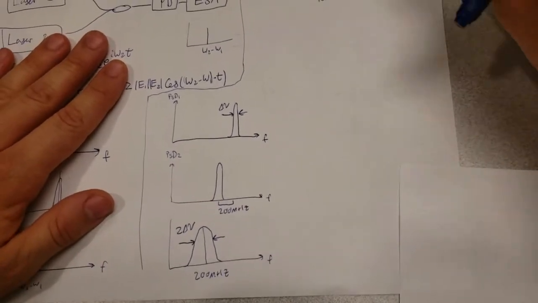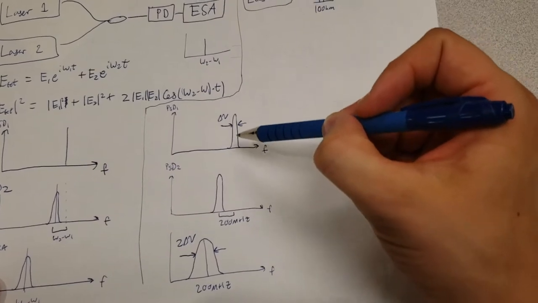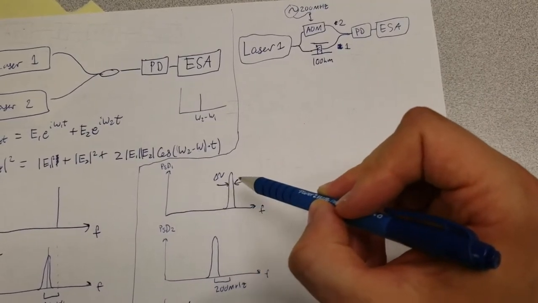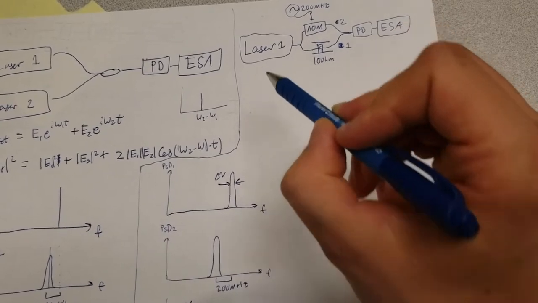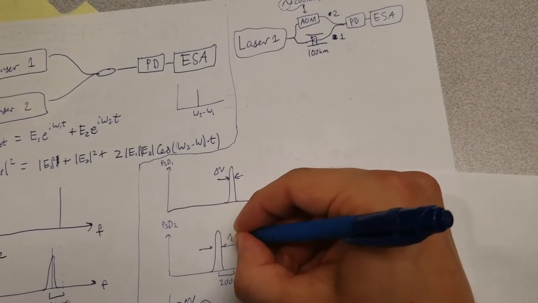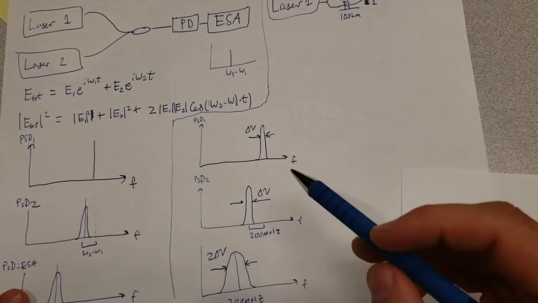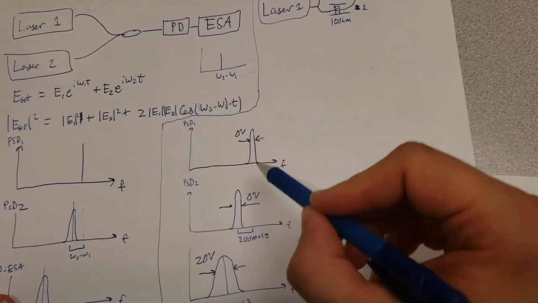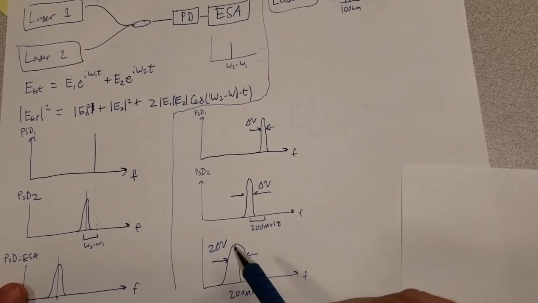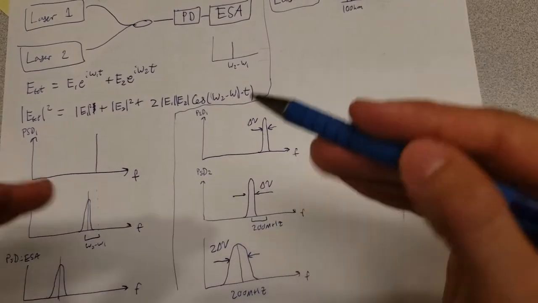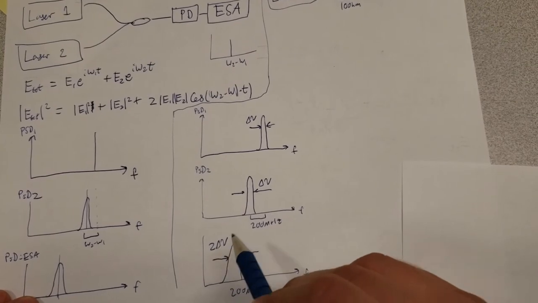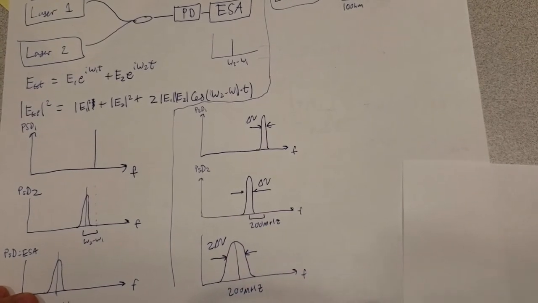To see how that looks in the spectral domain, the light coming from branch one has some frequency width in the optical domain with some magnitude inherent to the laser. The light from the second branch will have an identical magnitude and frequency width delta f. When these two light signals interfere at the photodiode, they create this smeared out signal on the electrospectrum analyzer. It's centered at the driving frequency of the acoustic modulator. Because these two widths are oscillating randomly and without synchronization, the width we see is actually two times the inherent line width of the laser. That was quite a long explanation, but let's see how this works in action.